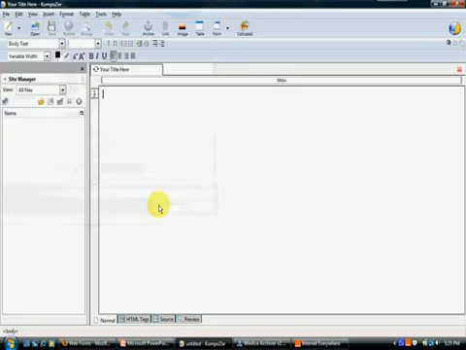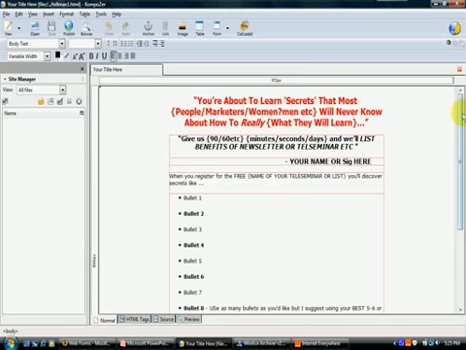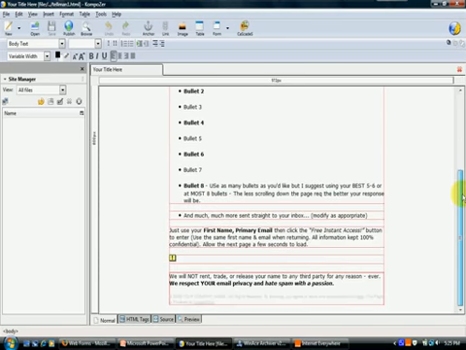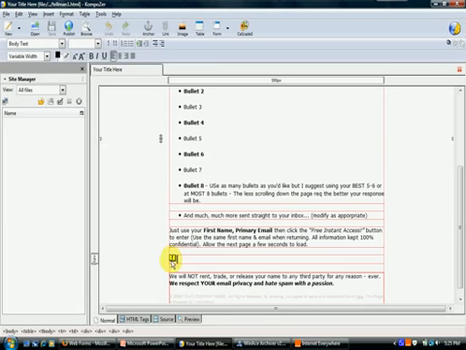Open it up, and here's the squeeze page. As you can see, there's no opt-in form. Here's where the opt-in form should go. Here, next to this exclamation mark, just click the cursor right next to it. What you're gonna do is type 4 A's. Actually, just so that you can see it, I'm gonna capitalize them. Right, 4 capital A's. Now select those 4 capital A's with your cursor.